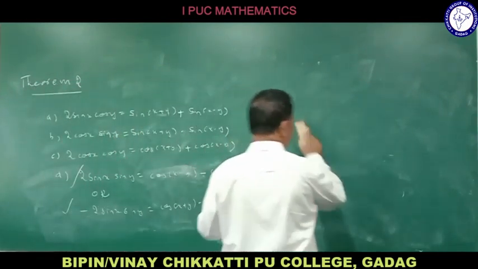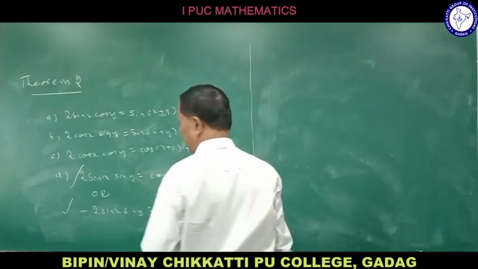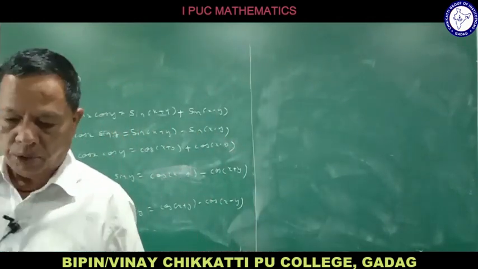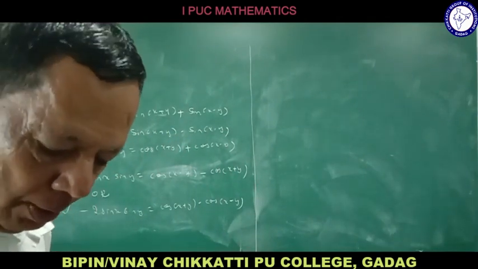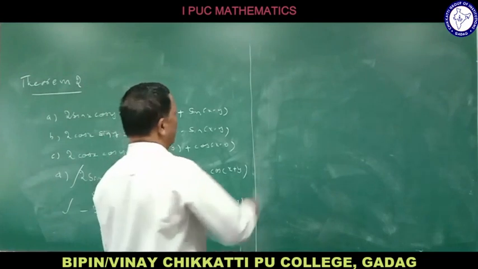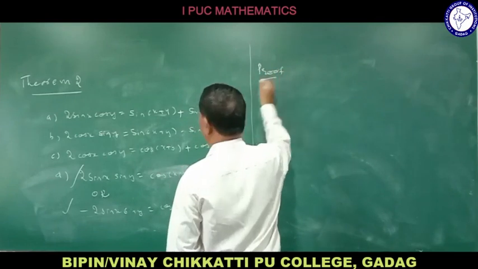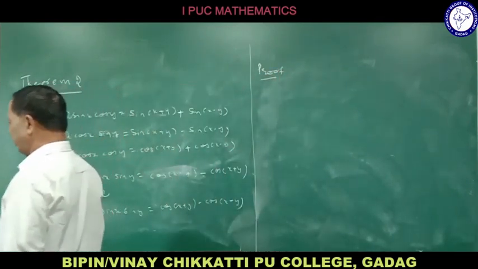Now here it is very simple, that already we have done it, but even then, for remembering, once again I prove the results. These results we have got in the first derivation, but as a matter of practice I am going to write it. So when you see all these results, you can find out the exact things here. Now adding, subtracting, something I told you, the same way we can proceed, and I have to write the derivation. So sine of x plus y, sine of x minus y.